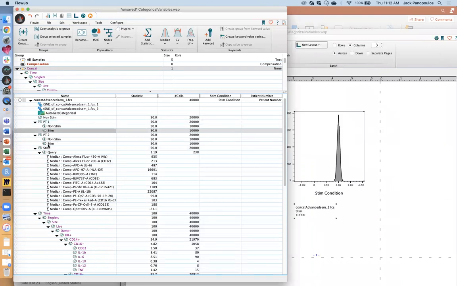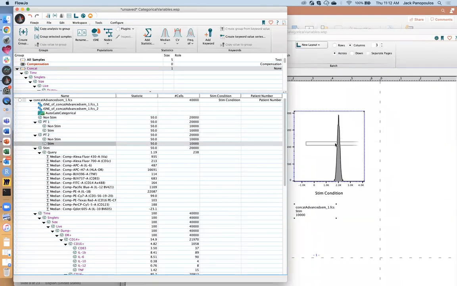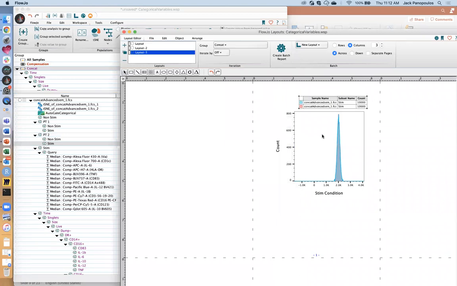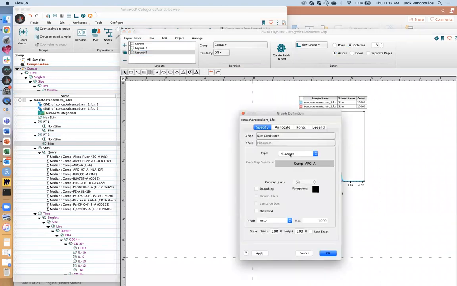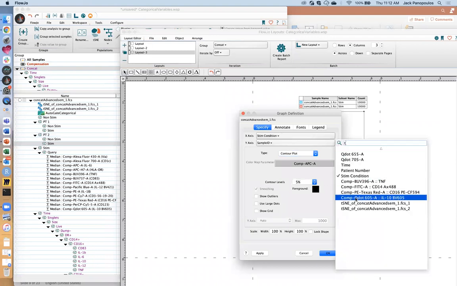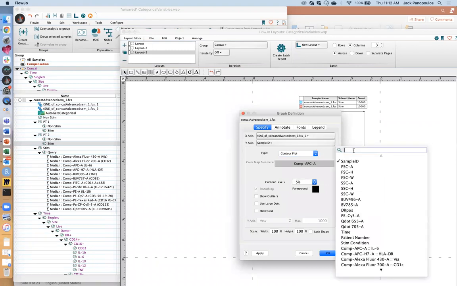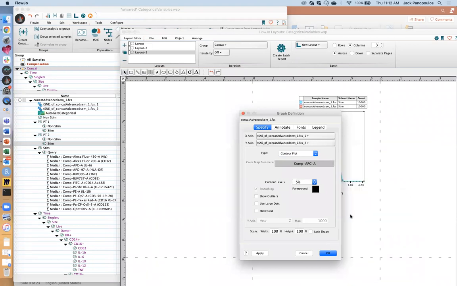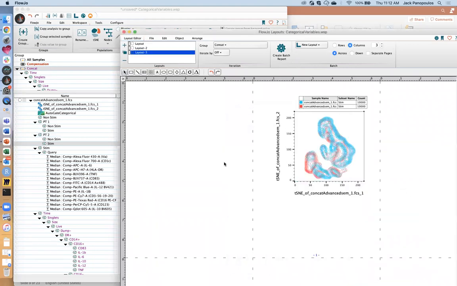We're really interested in the stim condition of patient 1 and patient 2. So I just take those two categorical gates and I overlay them on top of one another. And I say, okay, let's again look at this as a contour. And obviously we want to look at this along the t-SNE axes. Okay, so we go ahead and display that.